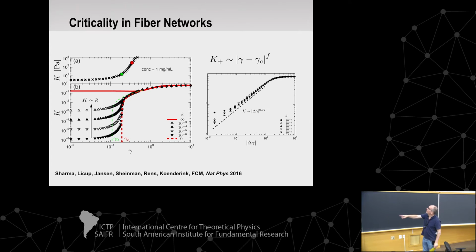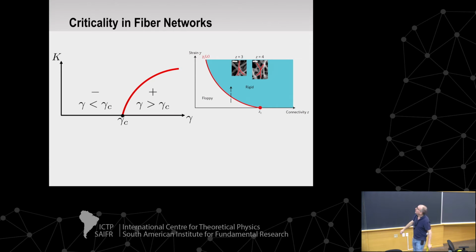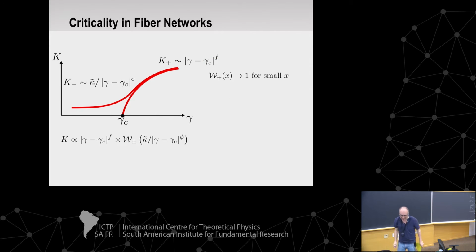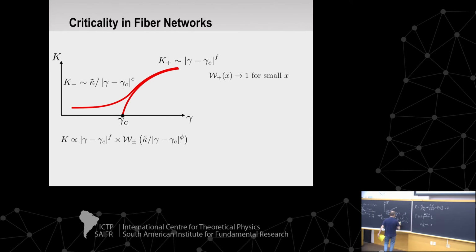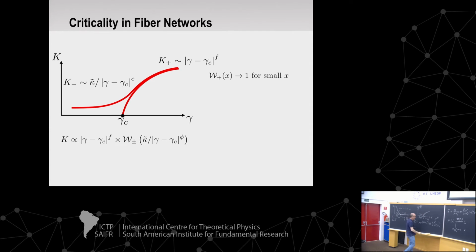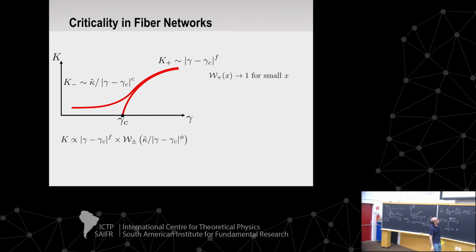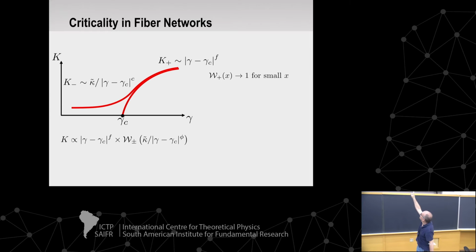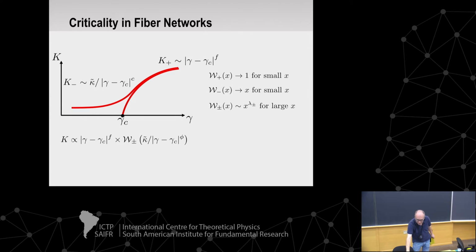Well, first of all, let's look at that exponent f. What is it? Well, you do careful estimates of it, and it's pretty clear it's some number less than 1, about 0.7, 0.8, okay? So that's just to show you that that exponent is less than 1. 1 happens to be the mean field expectation. And again, for the two regions, call them plus on the right, minus on the left, I expect, oh, I guess I called it W here for Whittam. And there's actually two of these functions, one above and one below the transition. And this is just to remind you, above the transition, I expect it goes to a constant. Below, it should go to a linear function. The only way for that to be consistent is if they have a common scaling with some other power at high values of the argument.